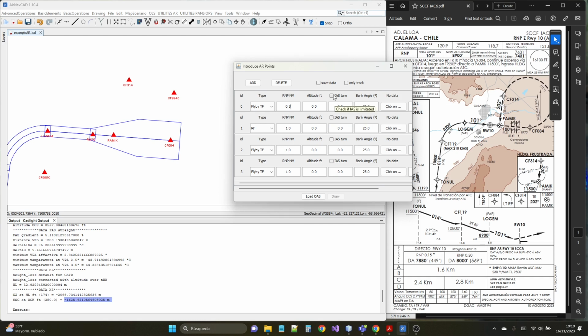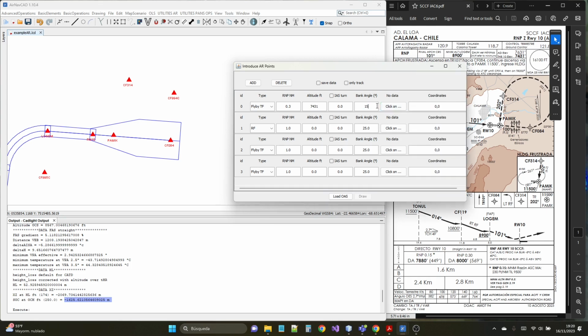What else? The velocity, the altitude of the shock, that we can suppose is the altitude of the aerodrome, for example. So that altitude is given, and the rest of the altitude is calculated along the nominal track. Okay. Just put the altitude of the first point, the shock, MPT, etc. Depends on your case. You can save data, etc. And the bank angle is 15 degrees, that you have to edit. 15 degrees, don't forget.